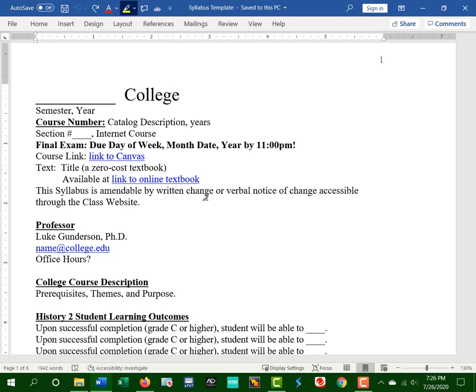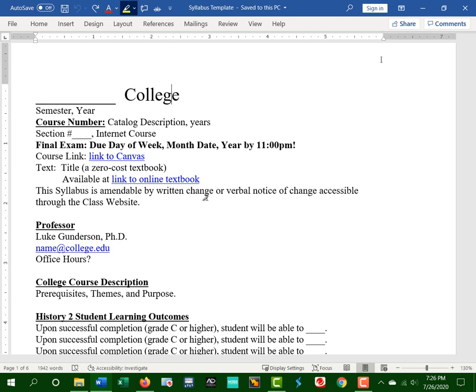As you can see by the syllabus you're looking at, there's a blank for college. I teach at several different colleges, so they each have their own rules and requirements and contact information and whatnot. So I've scrubbed a lot of that stuff out of this sample syllabus, this template. When you look at the syllabus in Canvas, you'll be able to fill in all those details for the college that you're at. I teach several different courses at several different colleges, so this video again is going to be very generic, so I can apply it to all courses.